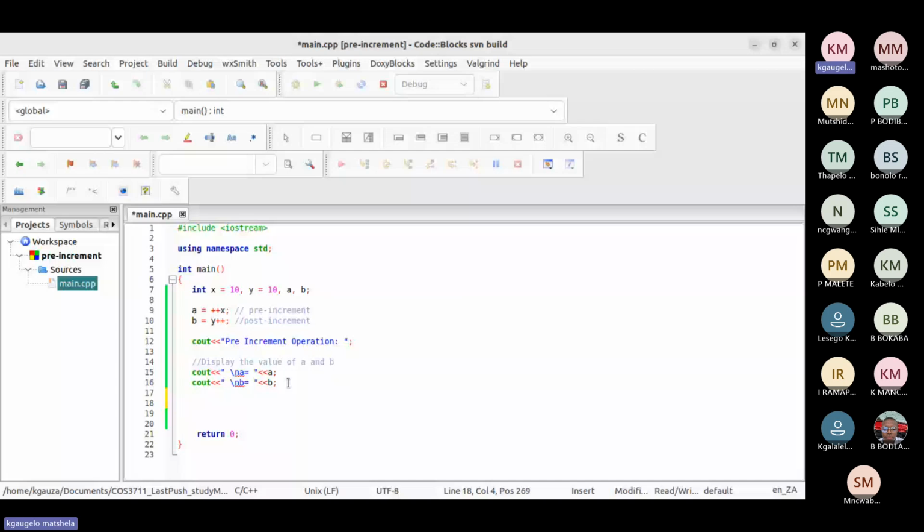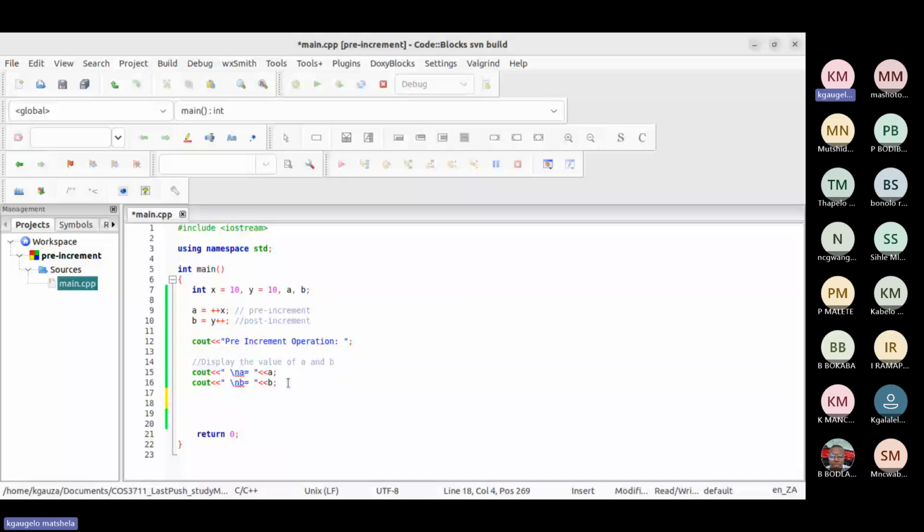So now let's say before I even display the value of a and b, let's say now we perform another pre-increment and post-increment after line 16 there. So now if there I say x++ and also ++y.